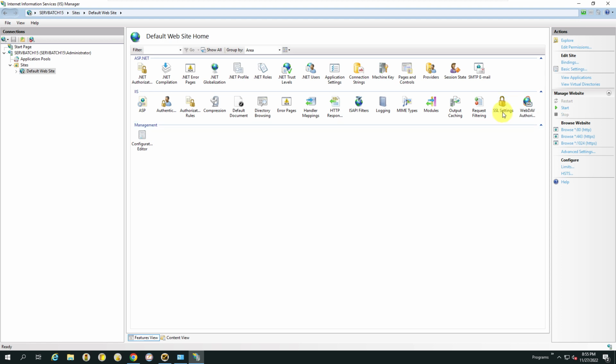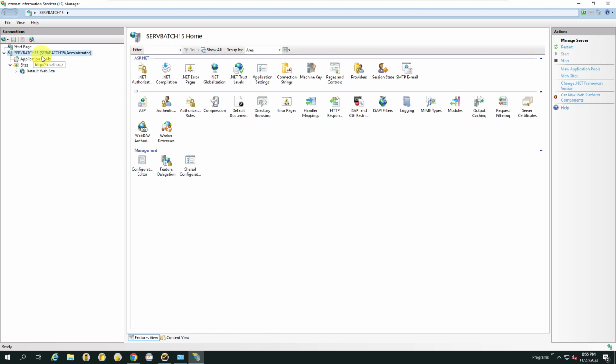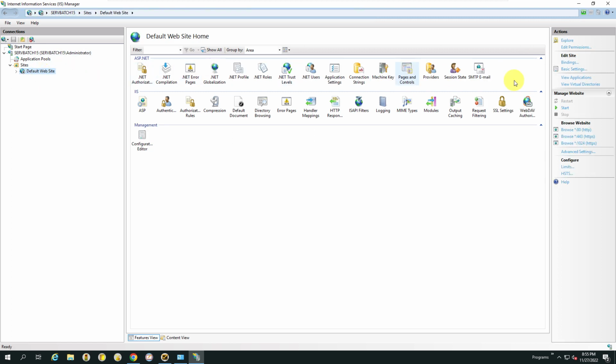Another thing that is good to check, go to SSL settings and click require SSL. Okay, let me refresh this. Okay, it's not working for some reason.